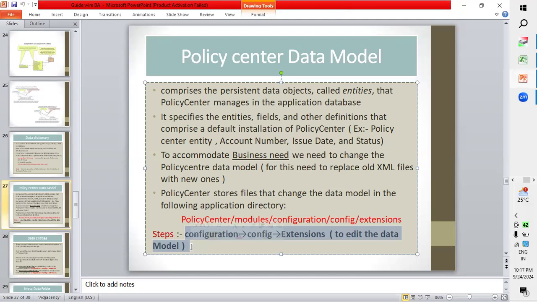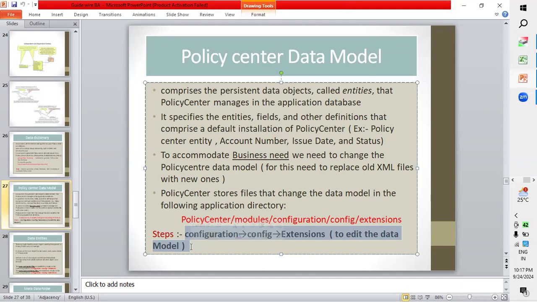Because in the beginning itself, I told you, being a business analyst, we normally will be a part of the configuration, because configuration means we are configuring the application according to the business rules and government mandates of the organization. So this is where, being a business analyst, we act on the configuration side.